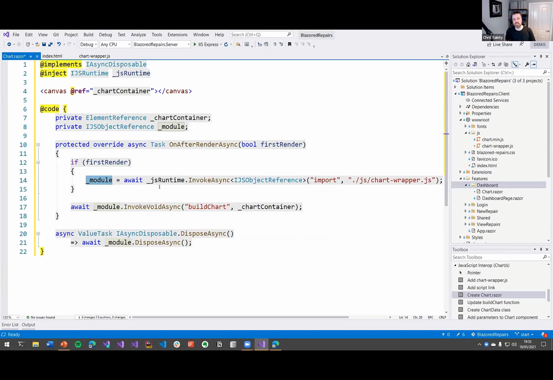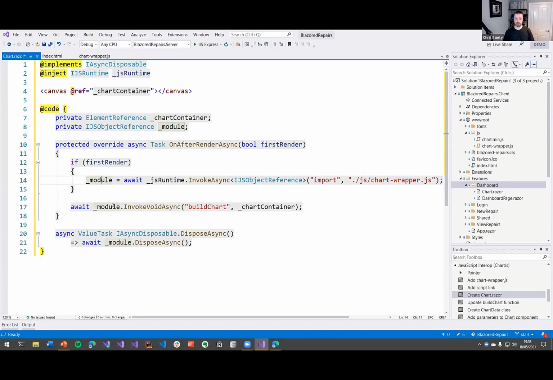So what I'm doing here is I'm using the JS runtime. I'm calling InvokeAsync, and I'm saying I want to capture an IJSObjectReference. I'm using this special function that the framework provides called import. And then I'm telling it what file I want it to import, okay, which is that chartWrapper.js file that we just created. That's going to store a reference in module, and then I can call functions that are exported in that JavaScript file.